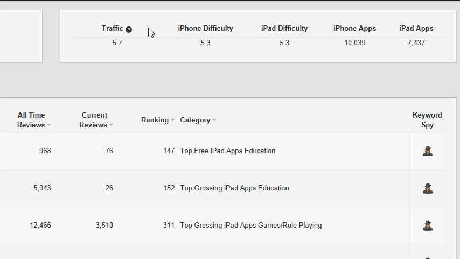Alright, so that's the basic concept of App Store optimization. I hope it helps. What I'm going to do for you guys, probably as a bonus in this course, is add on the Excel sheet that I was talking about so that you can use that as your template. But again, it's really easy. The formula is traffic minus iPhone difficulty, which gives you your score.